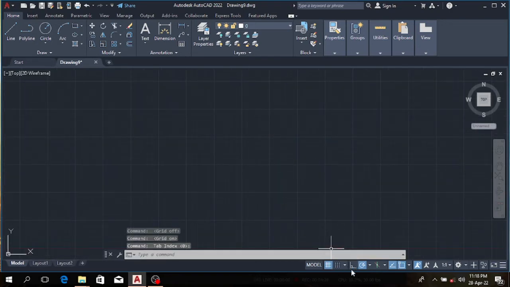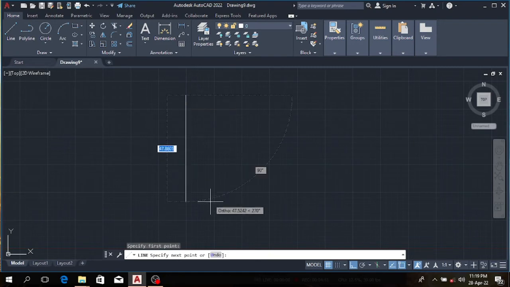And this is what we call the auto mode. The auto mode will reset your cursor to certain angles, which are 90 degree, 180 degree, and 0 degree. That means if this command is activated, there's no way you can have a drawing inclining. So if I get it activated now, let's activate the line command, trying to have it drawing.